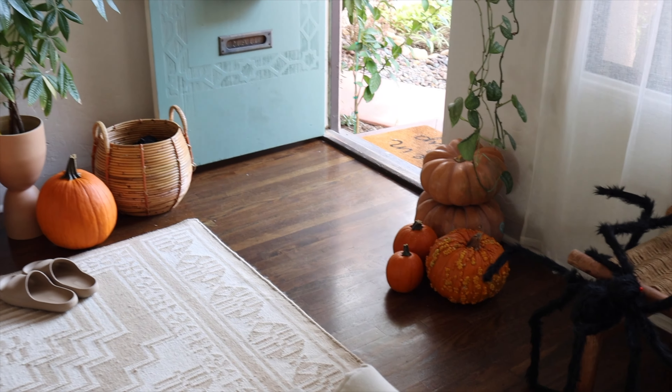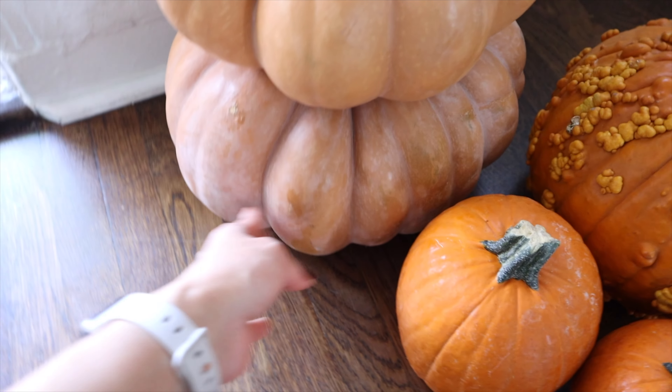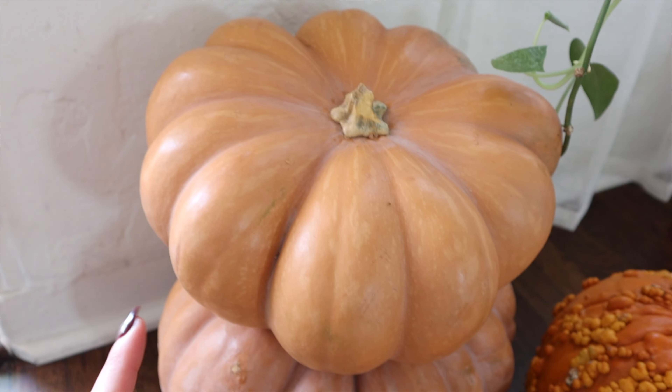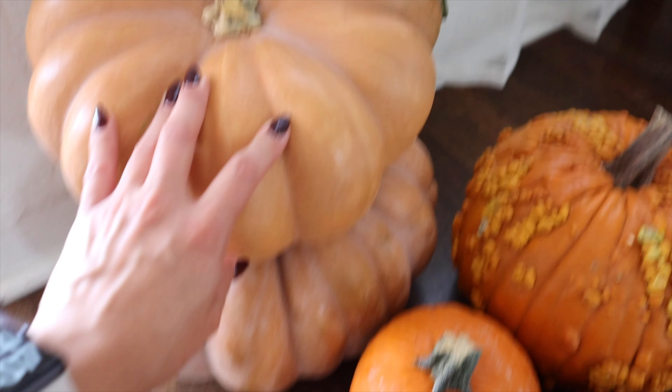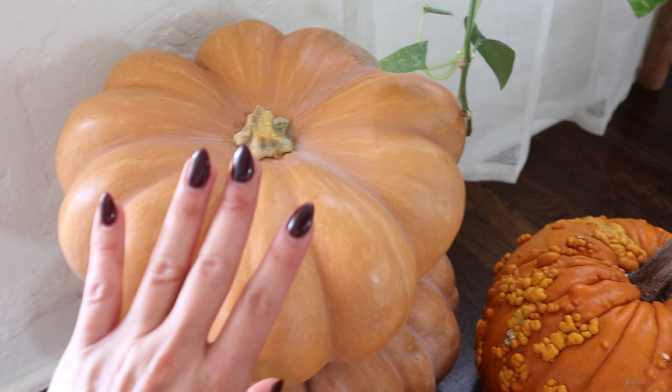We are back to finishing up decorating for fall and Día de los Muertos. We got basically everything done inside — the only thing missing is taking these pumpkins outside. I really love the look of them in here because I actually get to appreciate them, but they're meant to go outside. I wiped them down but this one still has a lot of residue, so I'm thinking about putting them in the sink again for another little wash and drying them out so they look as nice as possible.